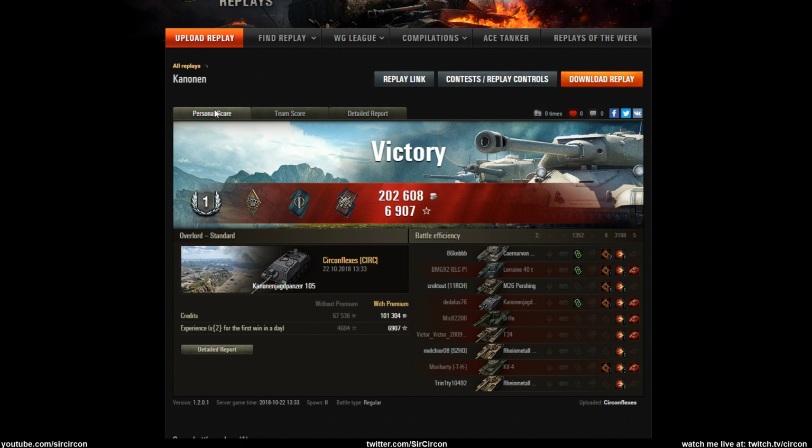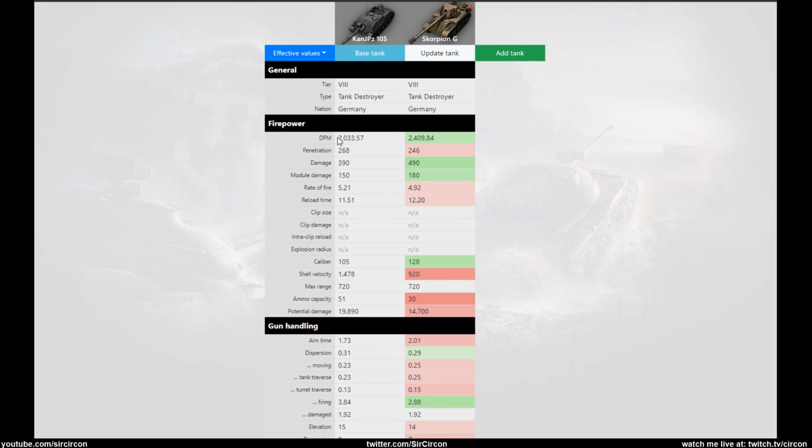It's actually so ridiculous. And then they have the audacity of making it shittier in the firepower department than a Scorpion G, whilst the Scorpion G has all the benefits of a fully rotating turret, and it also has more alpha. So by God, don't buy this thing. It's so not worth it.